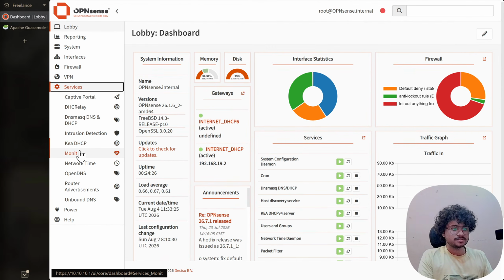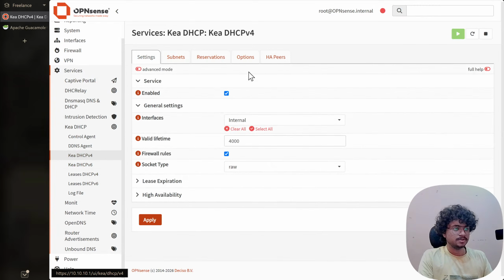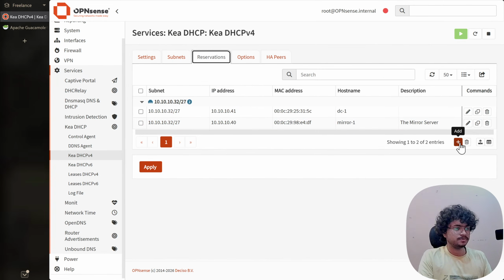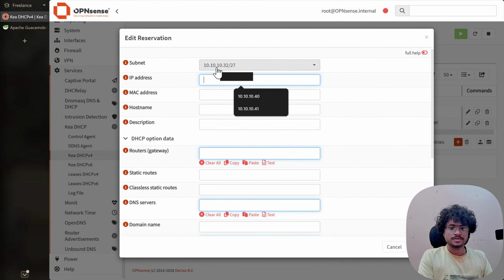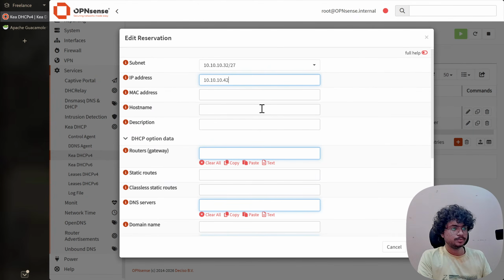So go to services, Kea DHCP4, reservations, new reservation. Network is fine. IP address is going to be 42.